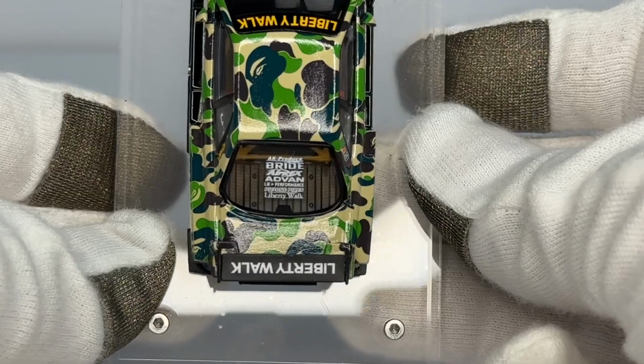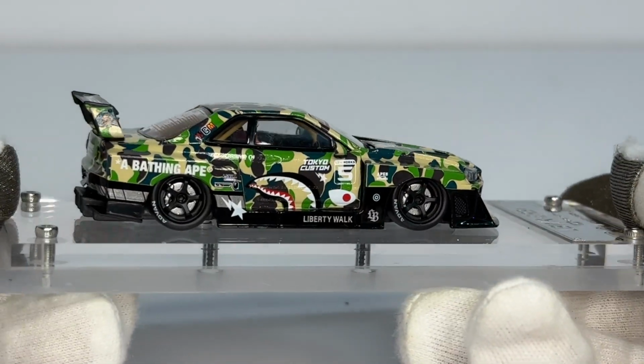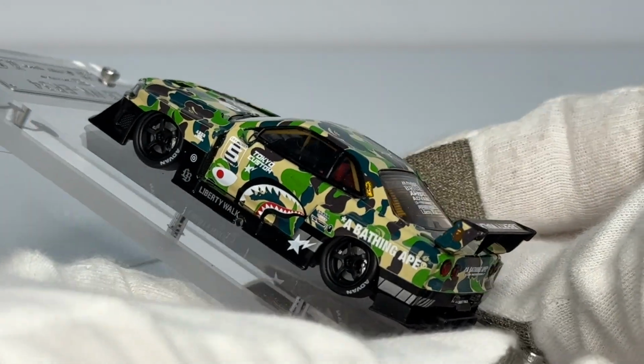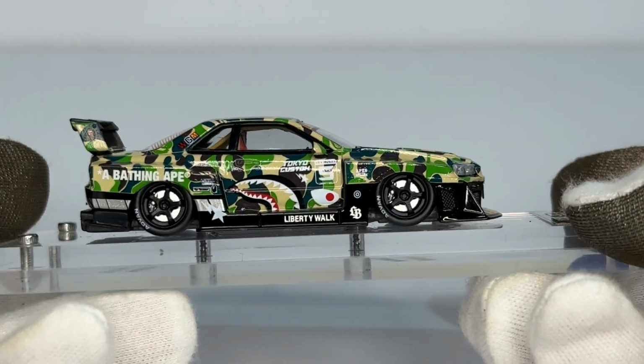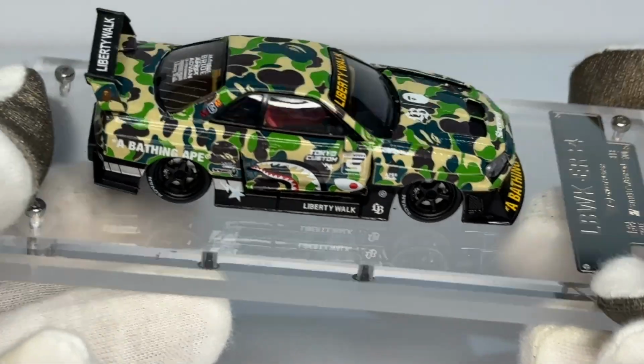I think that makes it a little bit more intriguing because we get a different look from this side than we do from this. Of course, the placement of the vinyl graphics is identical, so all the little logos are the same, but it looks very cool. Look at that profile, that is so awesome.